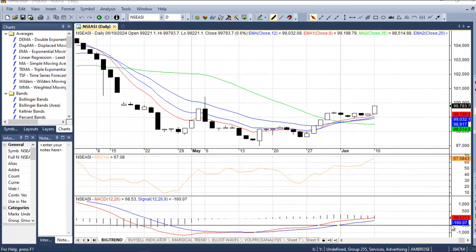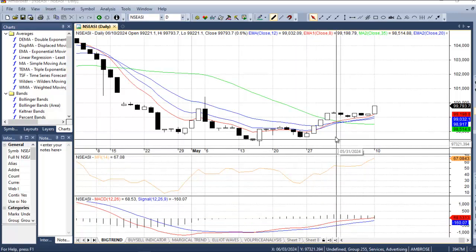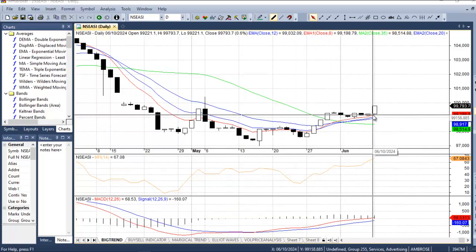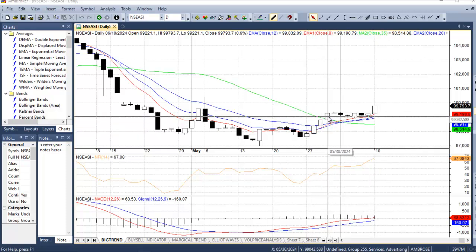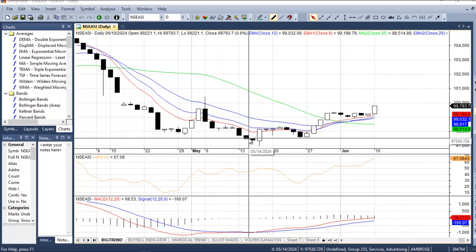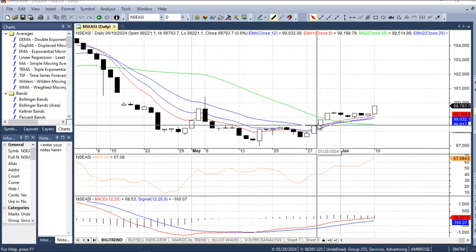The market has corrected over the past months. We saw it starting in April and into May. The mantra 'sell in May and come back' was defied this month of May. The market has been in a sideways consolidation mode. After the main rally, you can see this is the week that turned the history of the market for the month of May, sustaining the uptrend we have seen for almost five years.